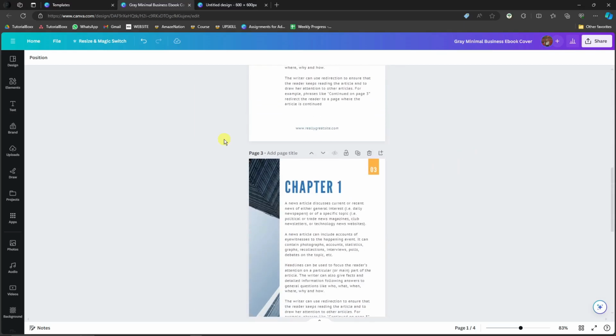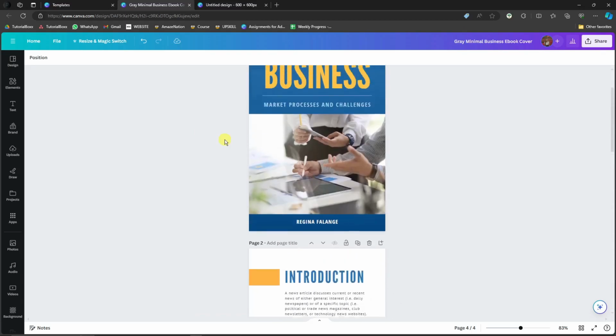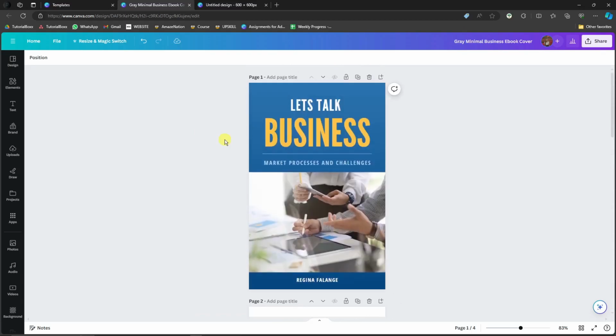Even though we did not do anything here, I suggest you edit it because a lot of users are using this template, so please edit or customize it at the very least. One of the things you can customize is the name. Let's type how to business. And then the sub template, I'm going to talk about e-commerce.